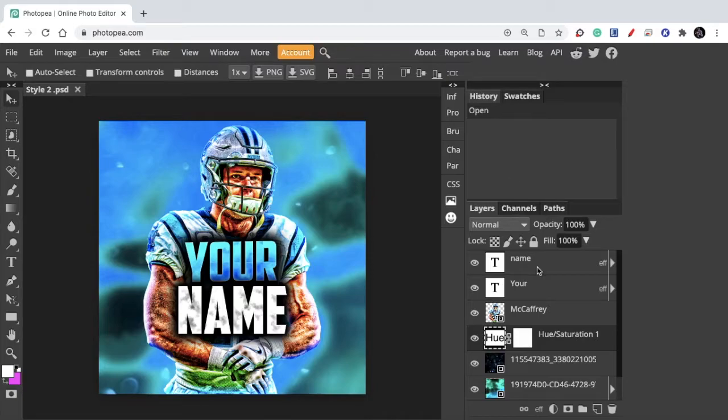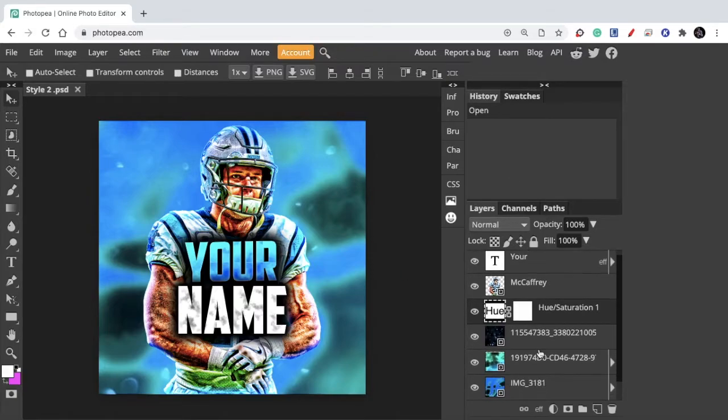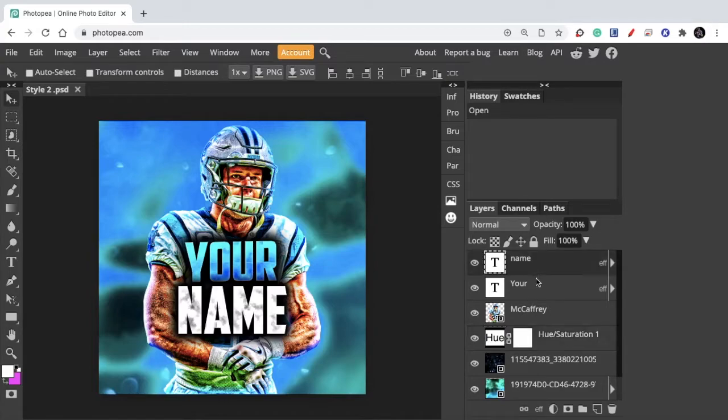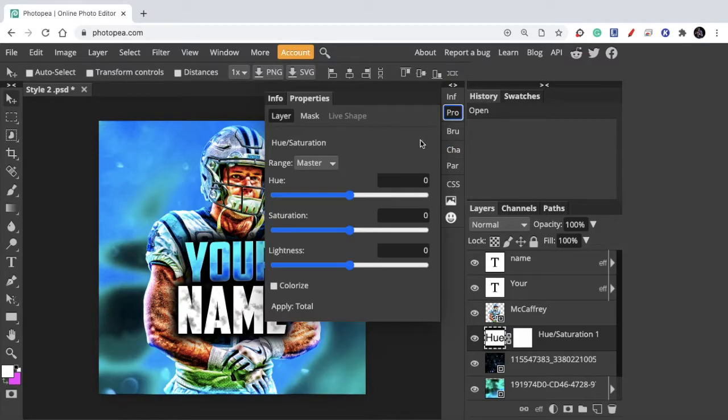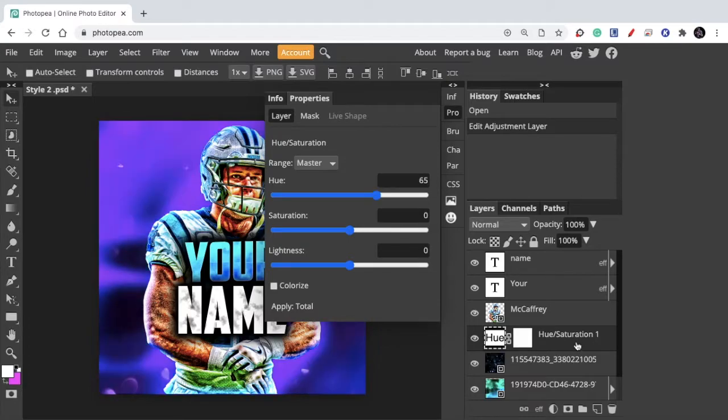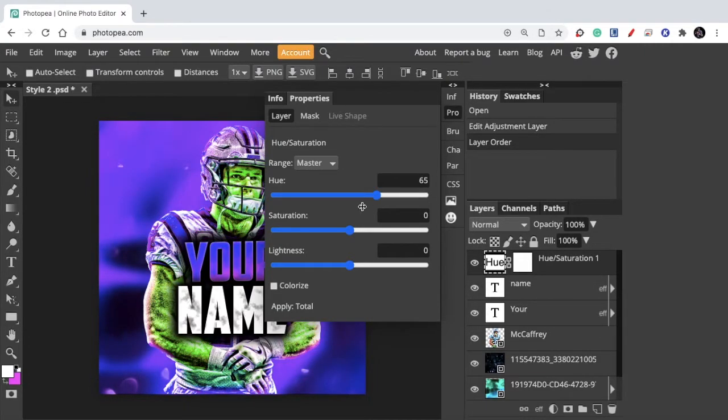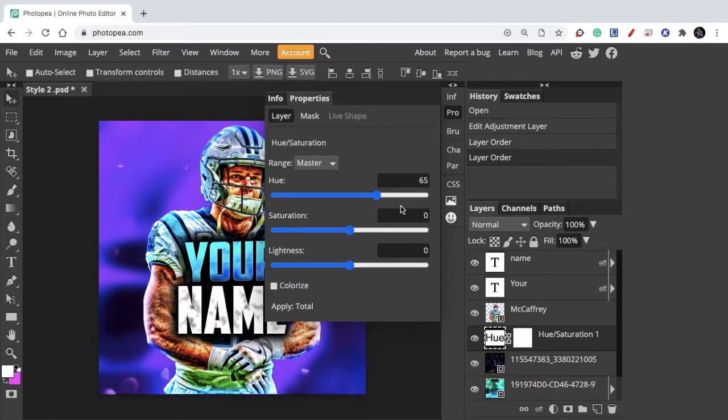But yeah, you guys can see here when you open up a PSD, you'll see on the sides it will have, like, you can see everything. Here's the text, here's the PNG, here's this. This one's not really anything, it's just basically to change the color. If you press on properties, you can just change up the hue of the entire background and all that stuff. If I were to drag this up over here, it would change everything, but you don't want to change that. You can change the text and the PNG, and you don't want to change the PNG color, obviously.